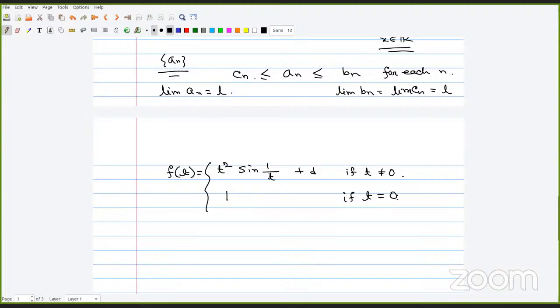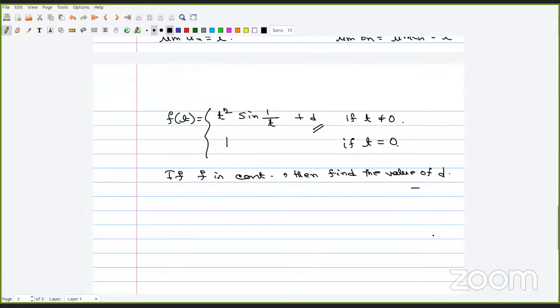So you have to check whether it is continuous or not, right? You have to find the value of d first, then calculate some other thing. Just to arrive at the b value, we have used the sandwich principle, I think. What's the exact question, sir? What do we need to find? You have to find d if it is given that f is continuous. If f is continuous, then find the value of d. This is the first part of the question. So what is the sandwich principle, can you use it here? How can we use the sandwich principle?